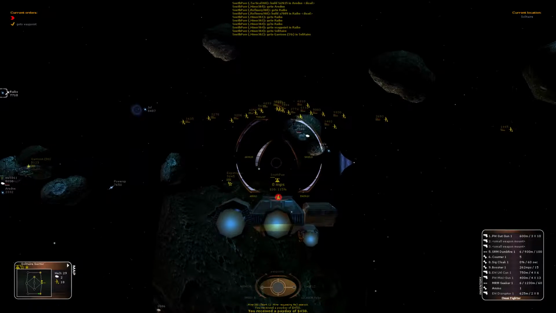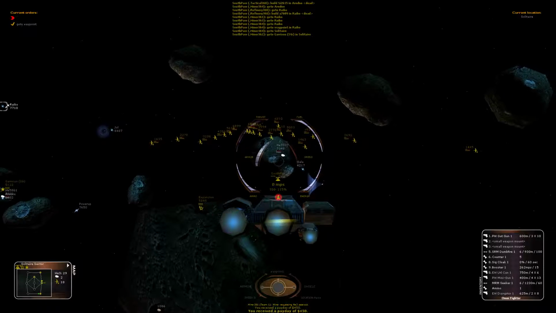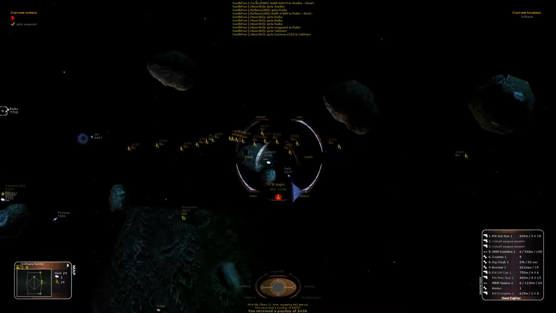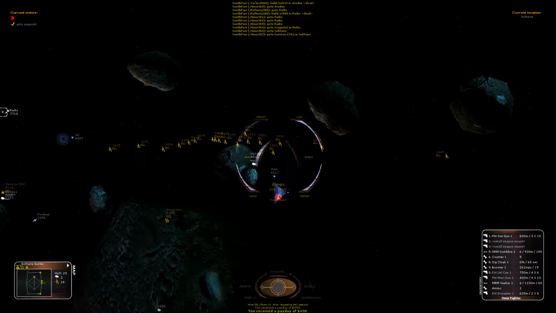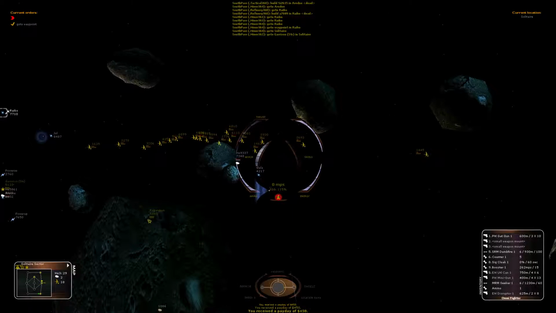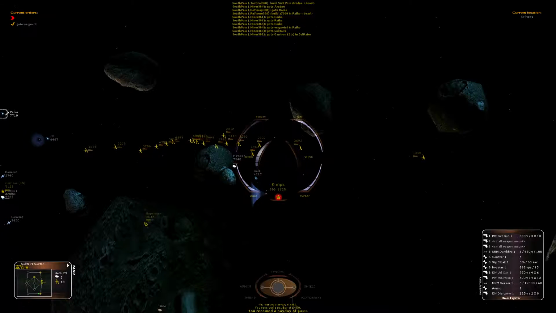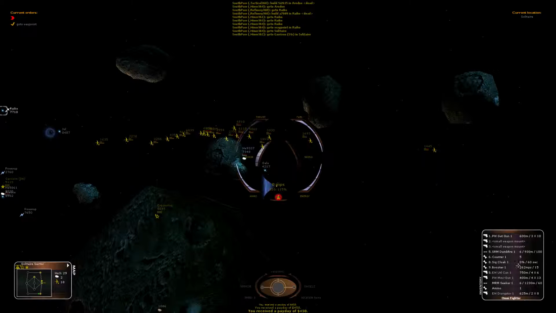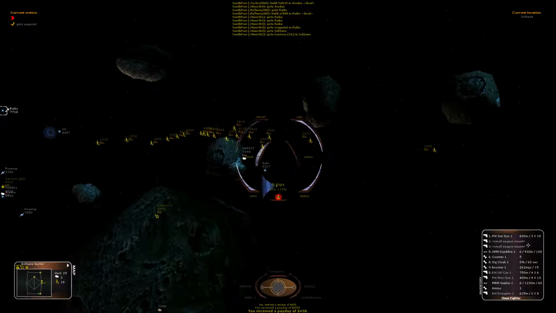So here we find ourselves in game, and I'm flying, very helpfully for this demonstration, Belter's Omni Fighter. I'm going to talk to you a little bit about the main weapons used in Allegiance and what their strengths and weaknesses are. First of all, draw your attention to some useful pieces of information over here.